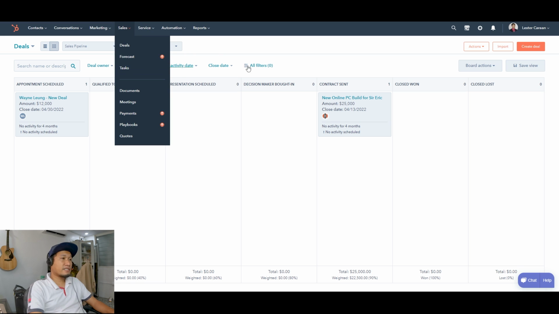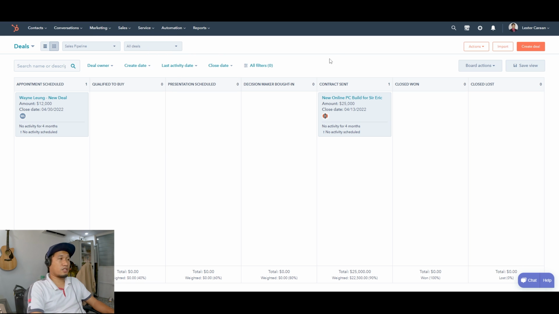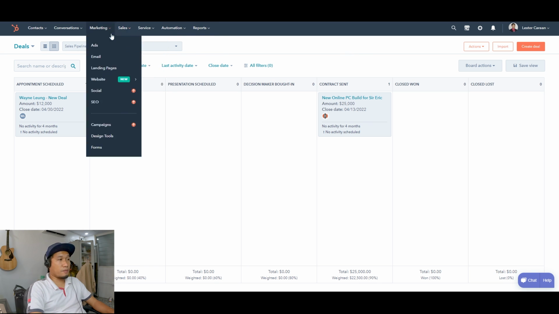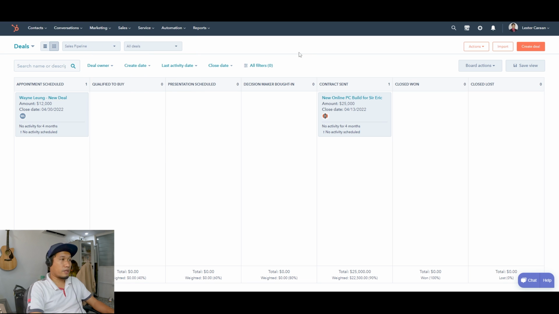And then, tasks, self-explanatory naman siya, you can track yung mga ginagawa ng bawat team members natin. So, whether it's meeting, calls, to-do list, we can track all of them here. Then, yung documents. By documents, ito yung mga sales documents. Sa marketing, may mga sarili din siyang document kind of repository, pero hindi siya activated sa account ko na to. Pero we'll probably find an account na we can discuss that with you.